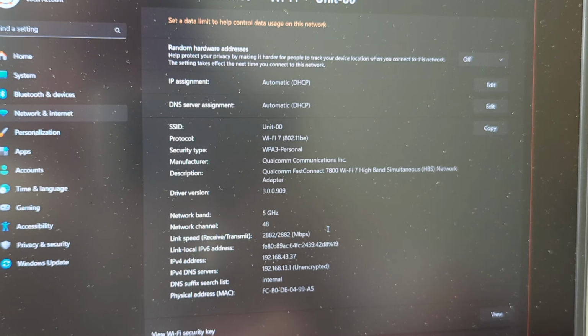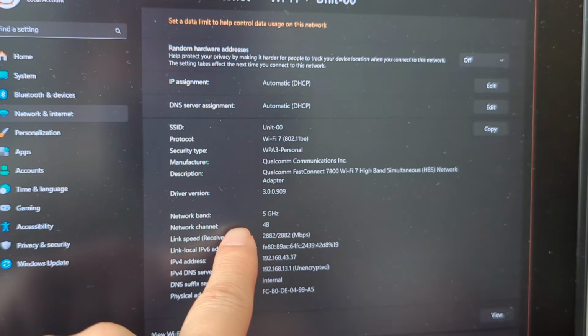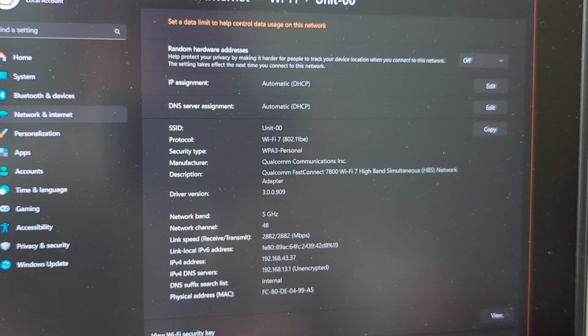They pushed the update out early so that they can advertise and sell the Copilot PCs with the ARM processors. But they did not do that for x86 machines yet, which is why they basically screwed AMD. AMD came out with the Ryzen AI 300 series CPU, and they can't even advertise that it's a Copilot PC yet because Windows doesn't support it yet until the next update. When will that happen? Don't know. Later this year. But anyways, that also messes with me because I can't connect at 6 gigahertz until then.